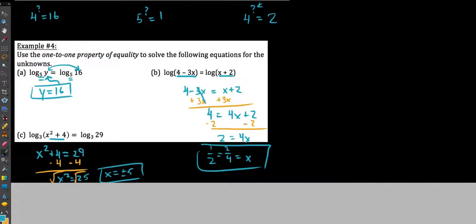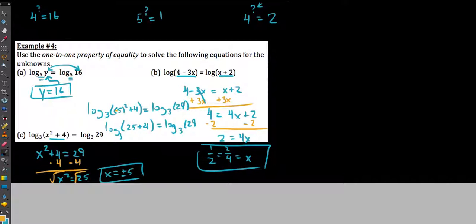So one thing I want you to keep in mind is that whenever you get a negative answer, especially, but anytime you get an answer with logarithms, you should always go back and plug it in to check your answer here. But if I were to plug in positive 5, I suppose I would get log base 3 of 5 squared plus 4 equals log base 3 of 29. And what I want you to notice is that when we square that 5 there, it gives us a positive 25, and so we get log base 3 of 25 plus 4 is equal to log base 3 of 29. And so this is very much a true statement.